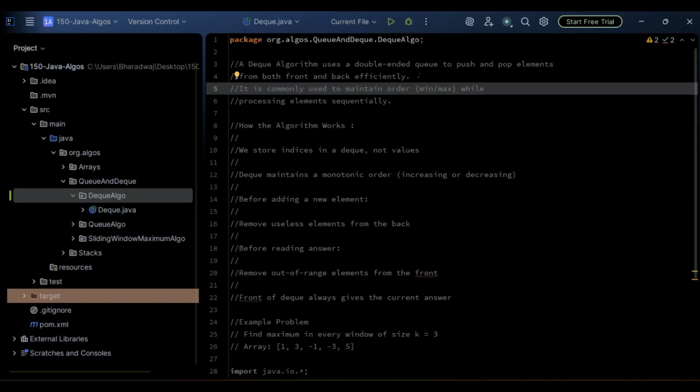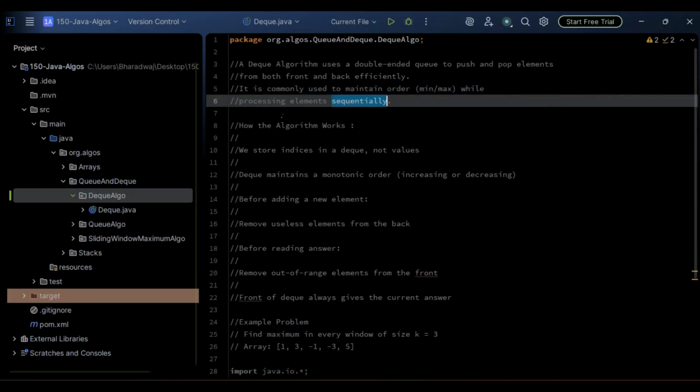A DQ algorithm uses a double-ended queue to push and pop elements from the front as well as the back efficiently. It is commonly used to maintain the order, min or max, while processing the elements sequentially. So this is it about the DQ.